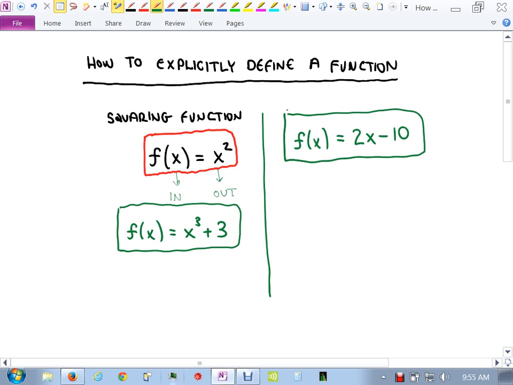What if I say this? I'm going to take something, whatever I have, plug it in. I'd like to square it and then add 1 and take that answer and divide it by 2. So I said I wanted to do what? Square it, add 1, and then take all of that and divide it by 2. So all of it over 2, right? And we could go all day creating functions.